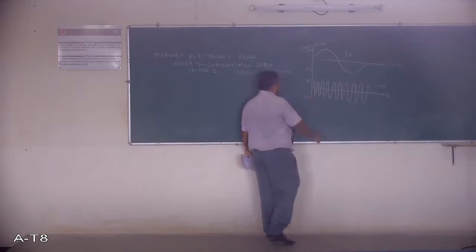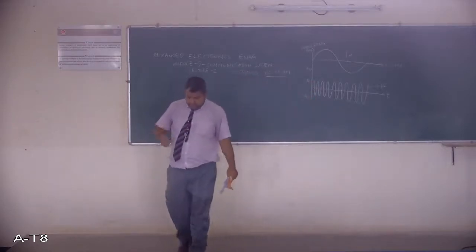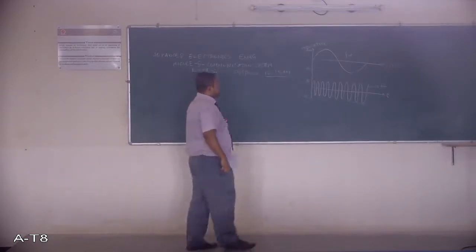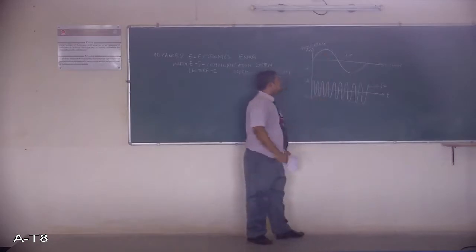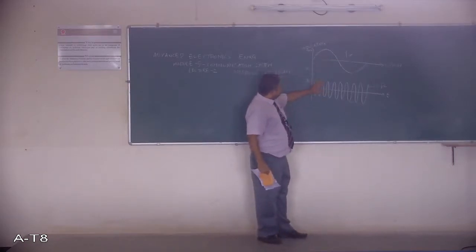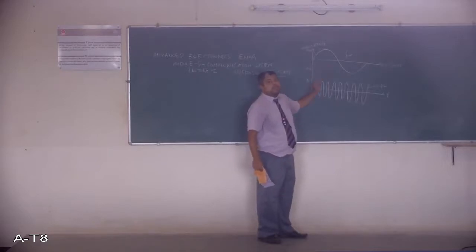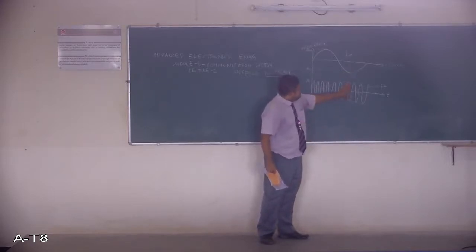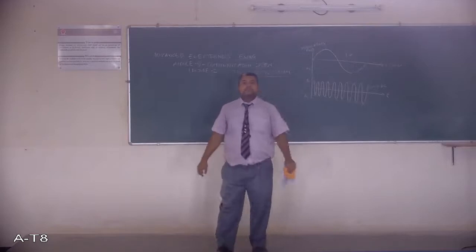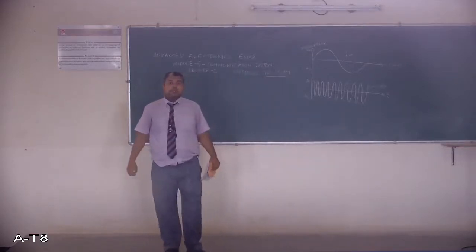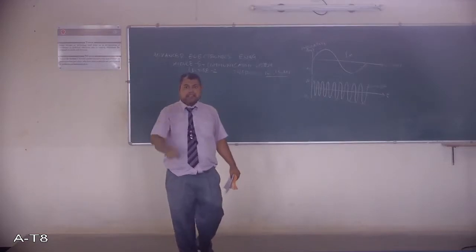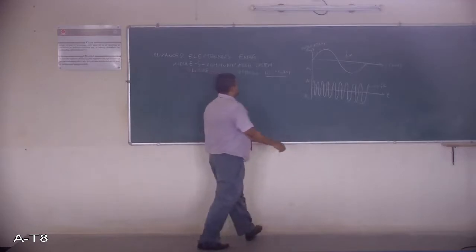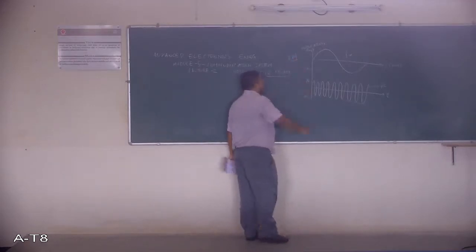This is minus AC. So in case of amplitude modulation, what we had seen was the amplitude of the carrier was getting changed as per the amplitude of the modulating signal. That means here modulating signal was more. In this case, this portion of the carrier amplitude was increasing. Whereas in this case, amplitude of the modulating signal was less. So in this case, the amplitude of the carrier signal was getting squeezed. So in case of amplitude modulation, what we had seen was the carrier amplitude was increasing and decreasing as per the modulating signal amplitude.